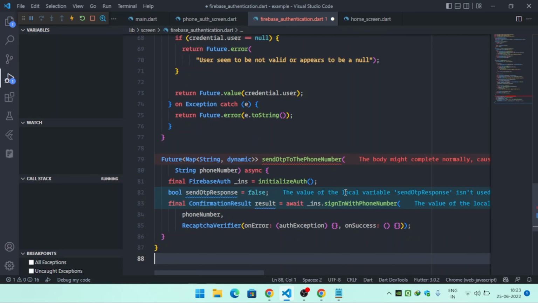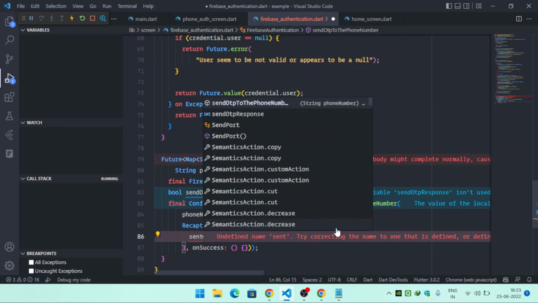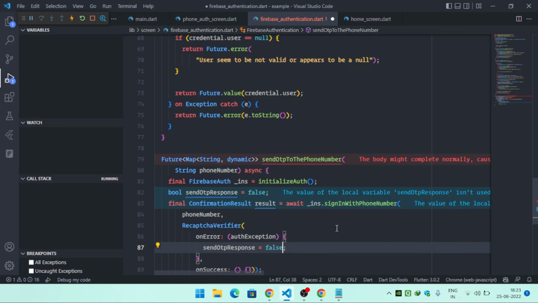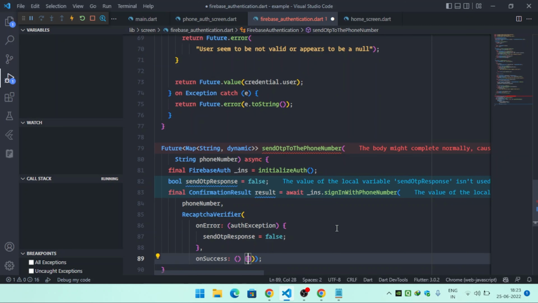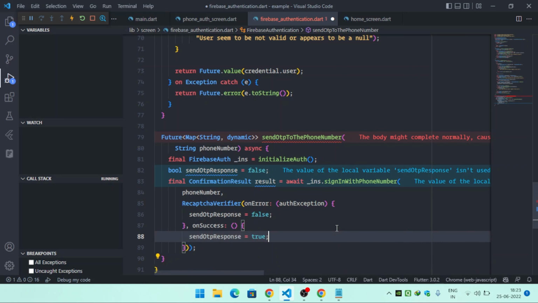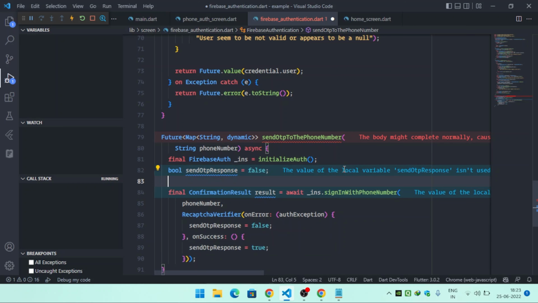When any error happens, we will make this sendOTPResponse equal to false. And when it succeeds, that is, the OTP is sent, we will make this sendOTPResponse equal to true.